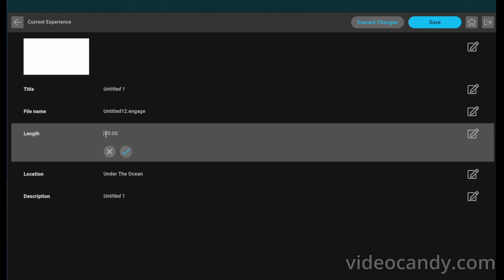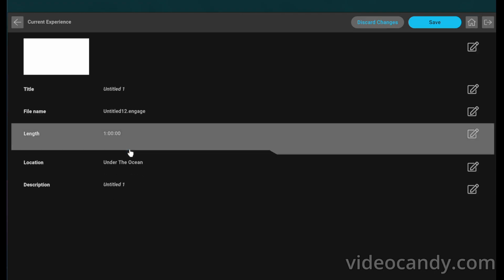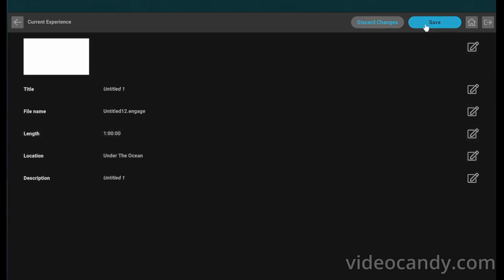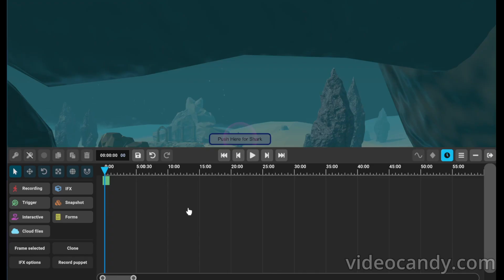Instead of being 5 minutes, let's change this to say 1:00:00, and then click that blue check mark. Now here you could click the save button, or you just click the back arrow. And now, ho ho ho, it is very big now, all the way up to an hour. And now our green box is really tiny. I can't grab on it. Ah, I can't grab it. Oh, looks like I clicked it on accident.